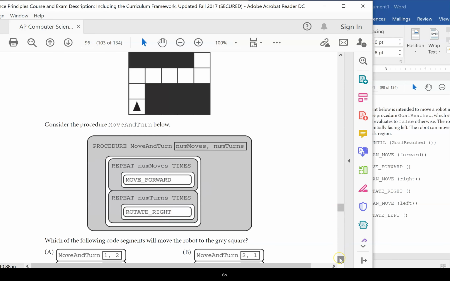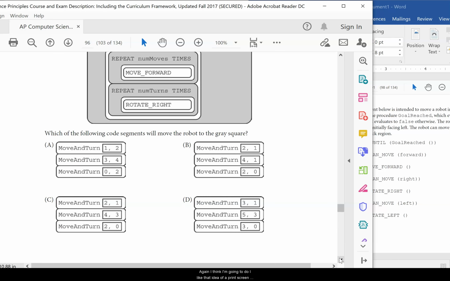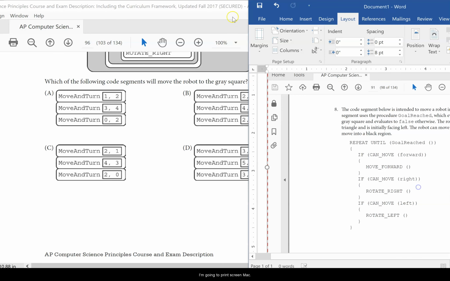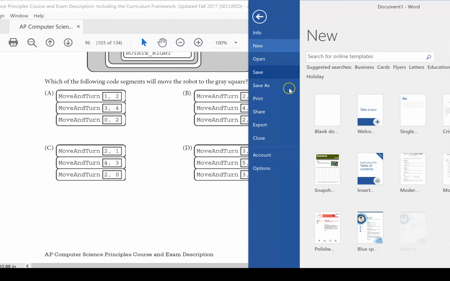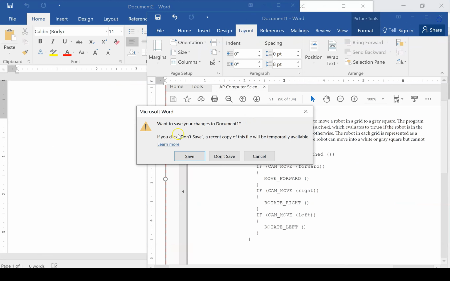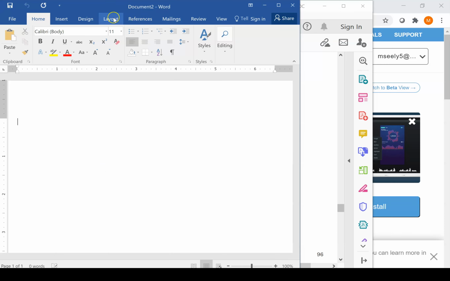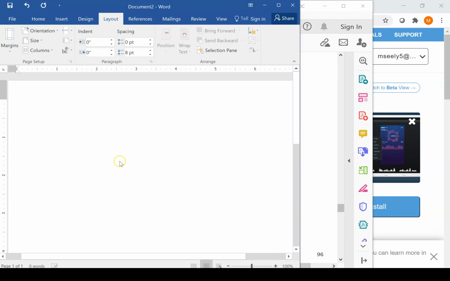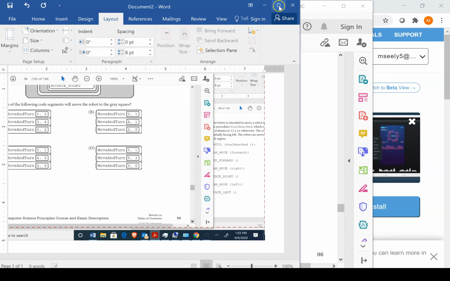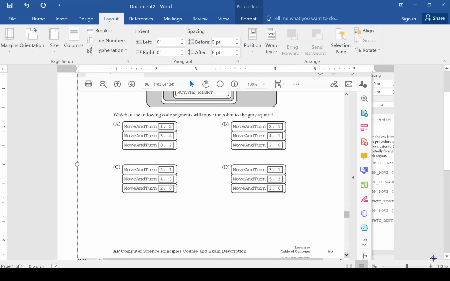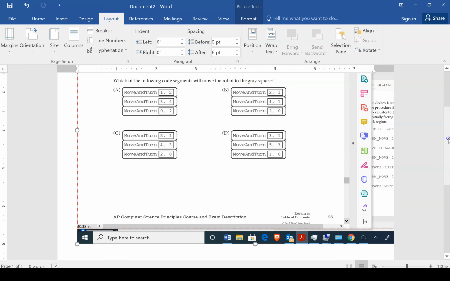Okay, so again, I like that idea of a print screen. I'm going to print screen that. File, new, and let's paste that in here. Let's close that, save that. Layout, margins, Control B, and kind of make this a bit bigger for you.